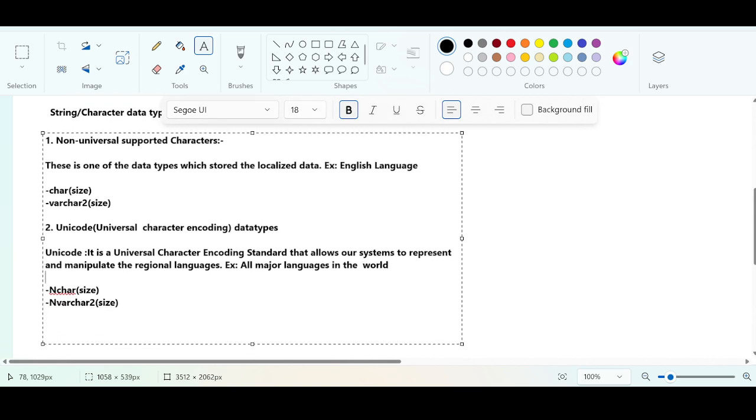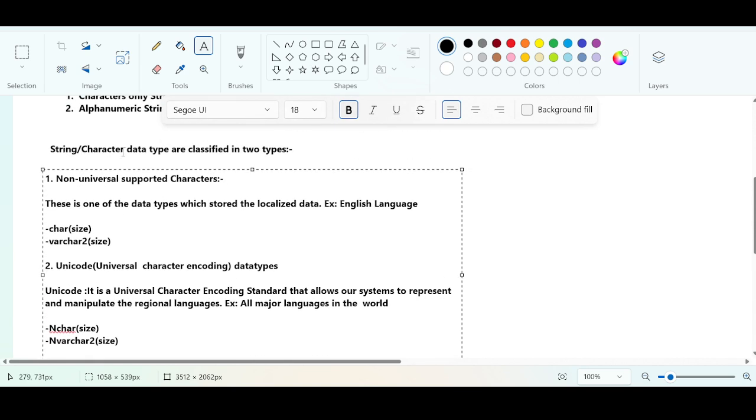Let me recap. The string character data types are classified into two types. One is non-universal supported characters, and the second is Unicode data types. The non-universal supported characters are going to store only the localized data, which is the English language. Under this, you have two data types: char and varchar2.